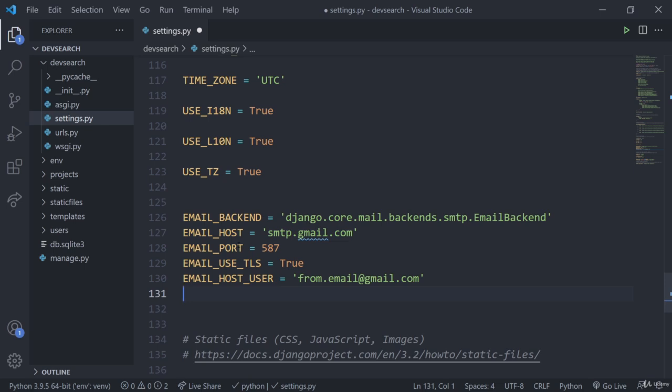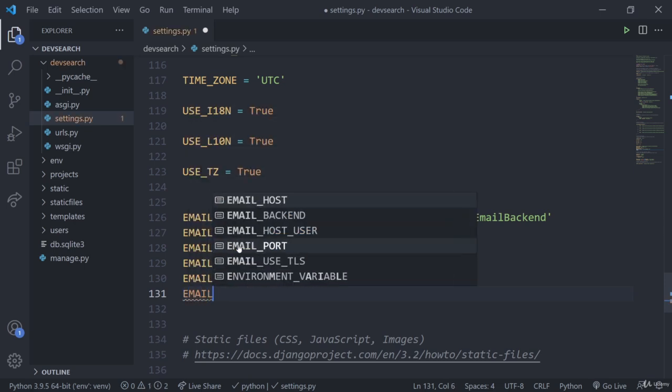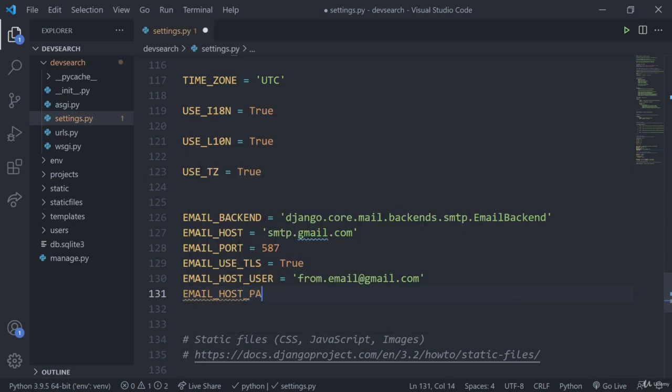So after that, we need to add in the password. So we'll just do email_host_password. And this is going to be the email password. So whatever the password is for this, that's what we can add here. Now, to make things safer long-term, first of all, you'd want to put this into environment variables. So if you ever share your code, you don't want someone seeing your credentials for your email. So they'll be able to go in here, find your email and password, and then log into your email account. So you want to use environment variables, and we'll do that once we're launching this website on a server.